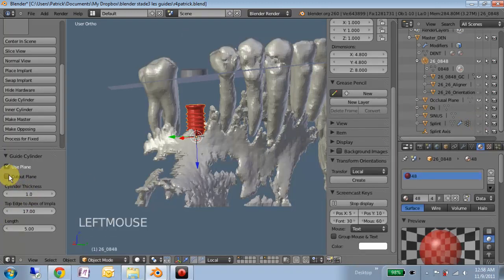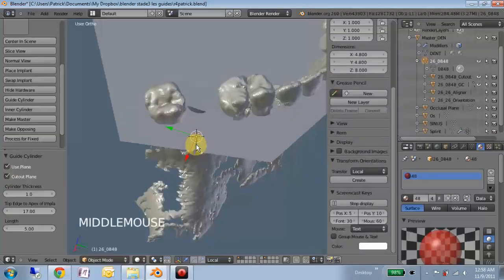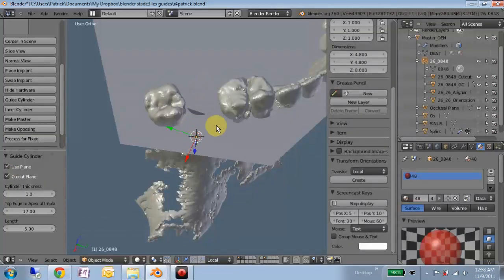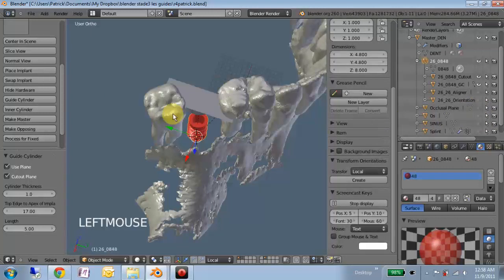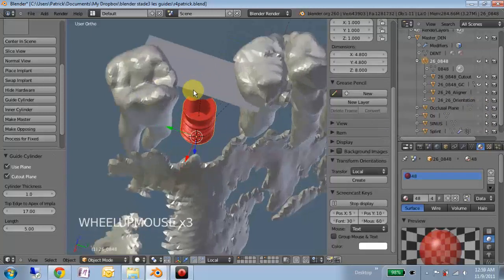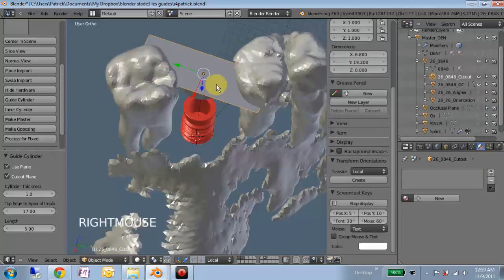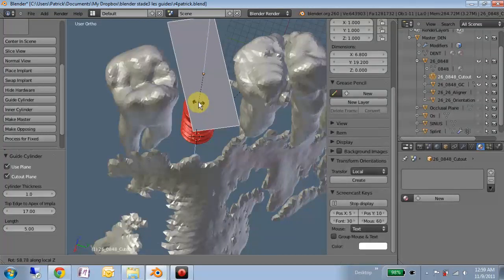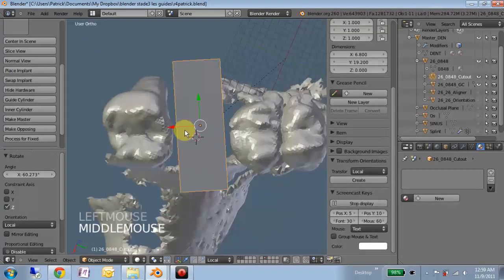So what we'll do is we'll make a cutout plane. It's kind of the best word I could think of for it, which is the same diameter as this guide cylinder. What we can do is put this in place here.